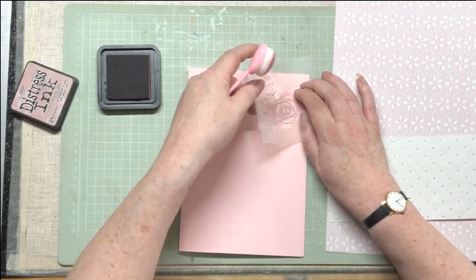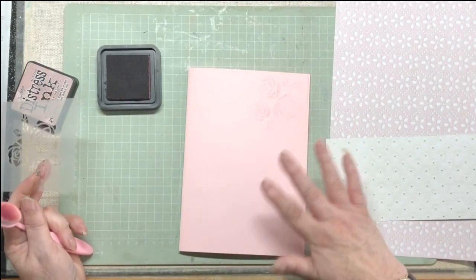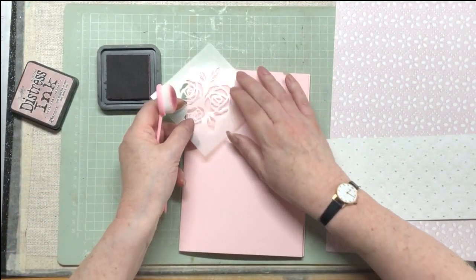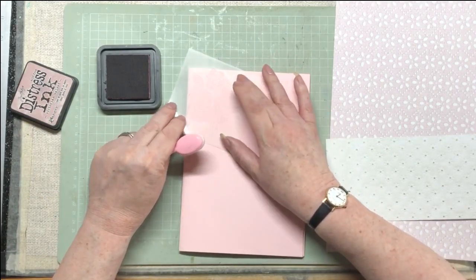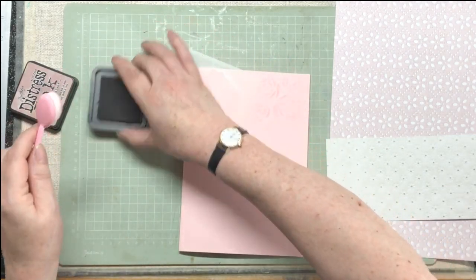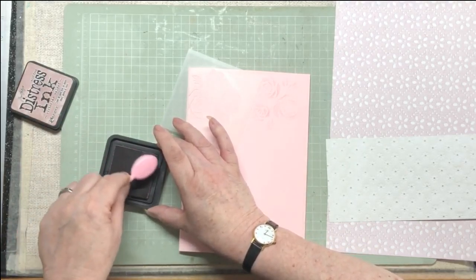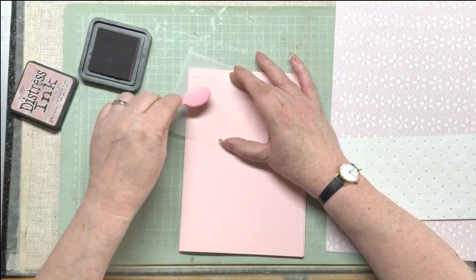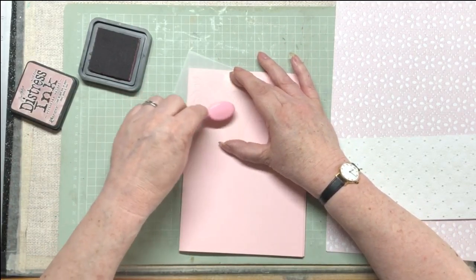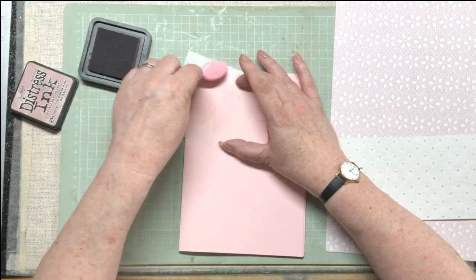So let's just have a look. Yeah, that's lovely. It's just a whisper of it, just a hint. And I'm just going to do one on the other side at the top. So you load your brush up by just pressing down and rolling it around the actual ink pad. And then just gently. If you want a darker image, obviously you press harder.